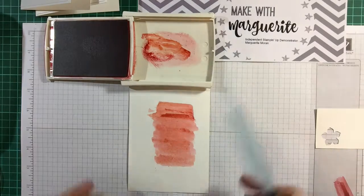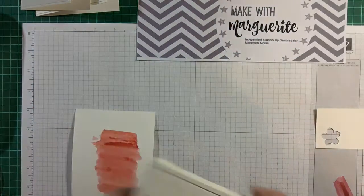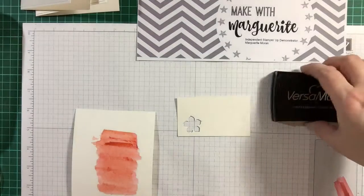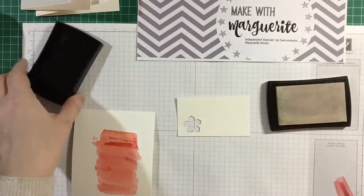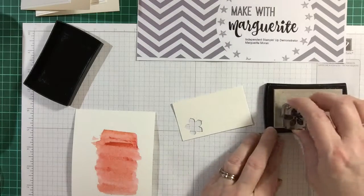Okay, so I'm just going to pop that aside to dry. I also want to have a flower, so we're going to emboss the flower in the gold — I keep saying gold when I mean copper — and to use Versamark, which is a clear ink pad. It's really just sort of stickiness so that you can apply the powder.